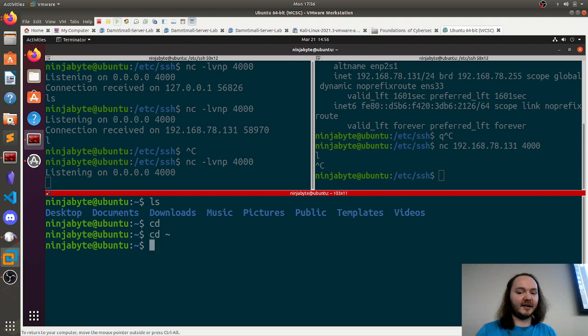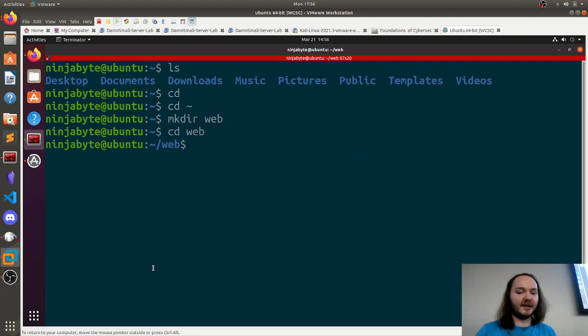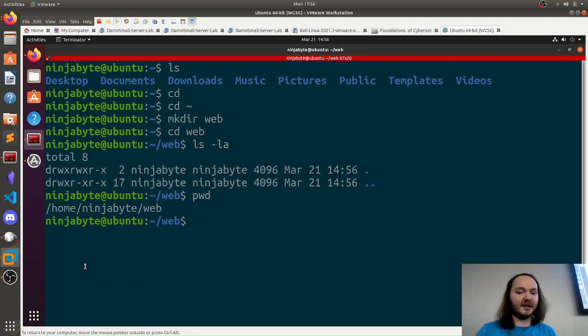We're going to be doing this on our VM itself. So now we're just gonna make a directory, mkdir, and call it web. And we're gonna cd to that folder that we just made. You can see we're now in web. So pwd shows home, my user, then web. Everyone good so far? All right, cool. So now we're going to use Python. python3, and they have an argument -m, for modules. So I believe it's http. Oh, please load.